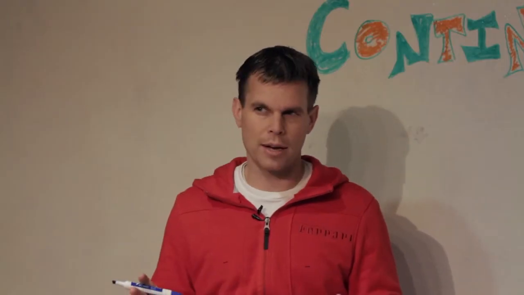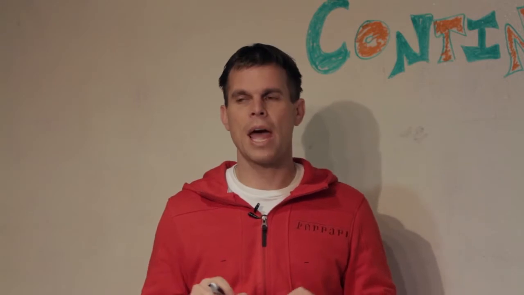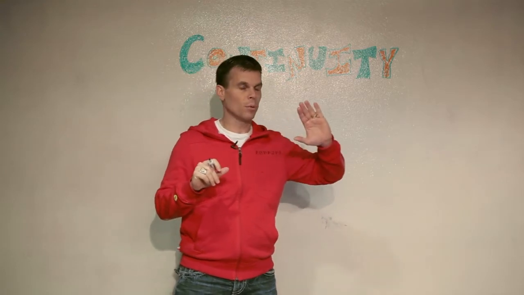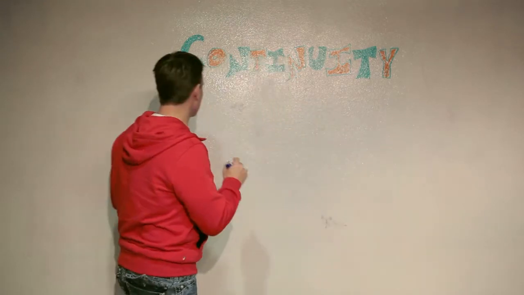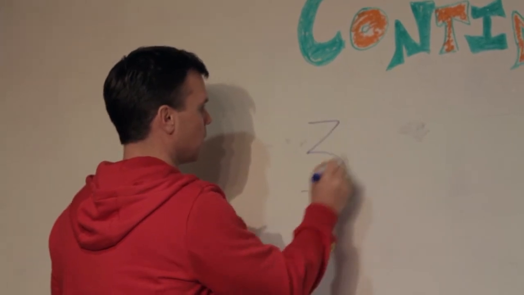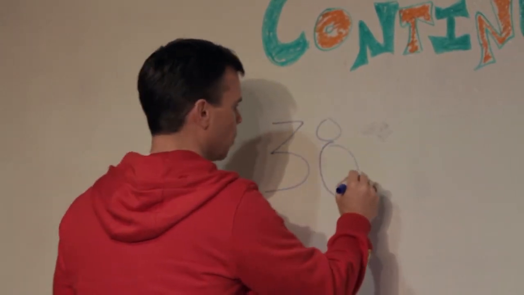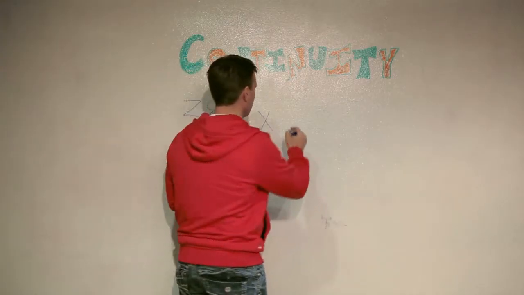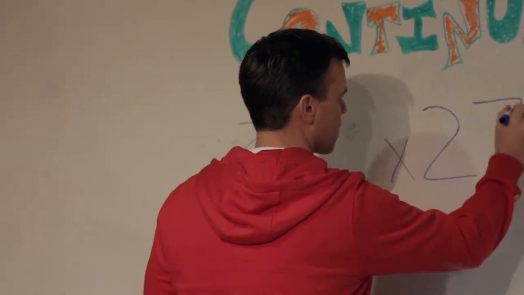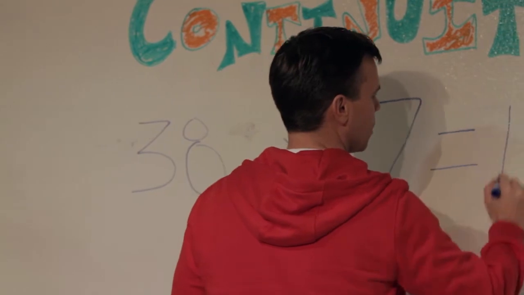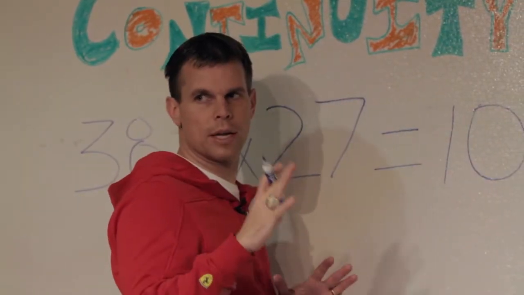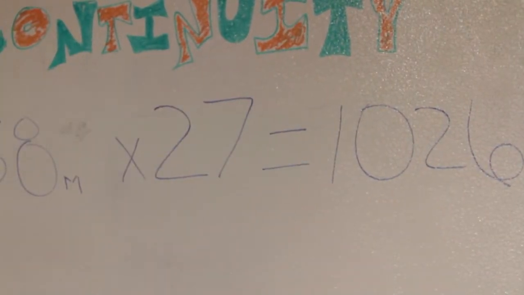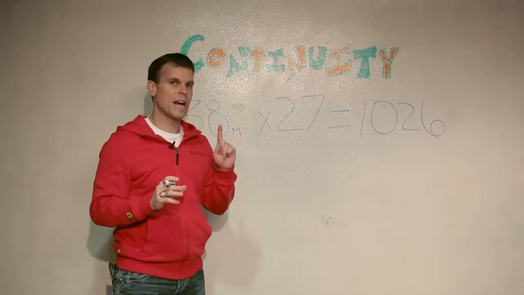So the first thing I want to talk about is we did some numbers in the previous video, and in that previous video we talked about how many members do you have to have, at what price equals what amount of money, okay? And we used 38 members. Let's put a little member right here. And we took that, and I think it was times 27, if we remember right. And that equaled $1,026. Okay? Now, that is really exciting, really cool. Everybody loves that. That's month number one.